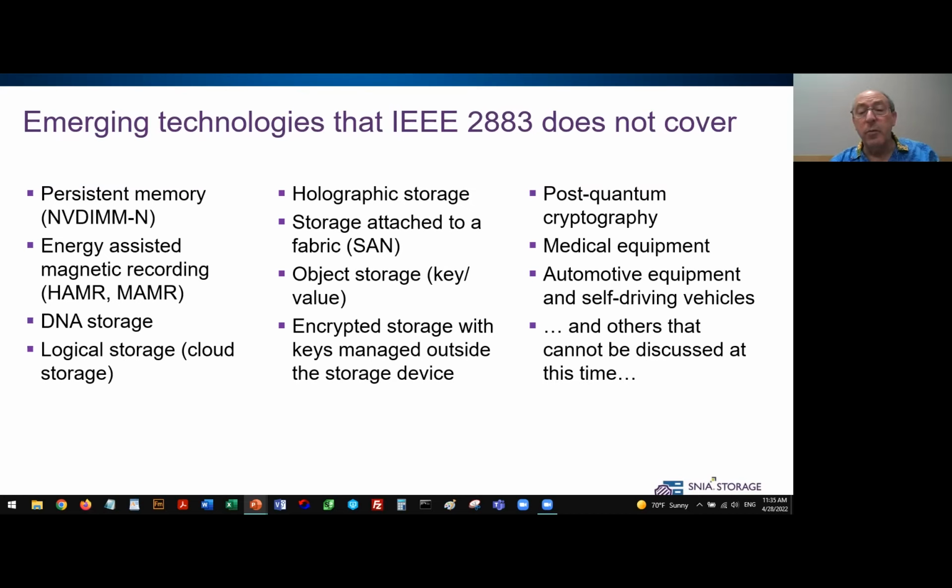Another up and coming technology is encrypted storage, hard drives and SSDs, where the keys are managed outside the storage device. In a normal self-encrypting drive today, the media encryption keys are in the device, never leave the device. They're not visible to the host. The host has no clue about them. But the industry is developing devices where those media encryption keys are injected into the device.